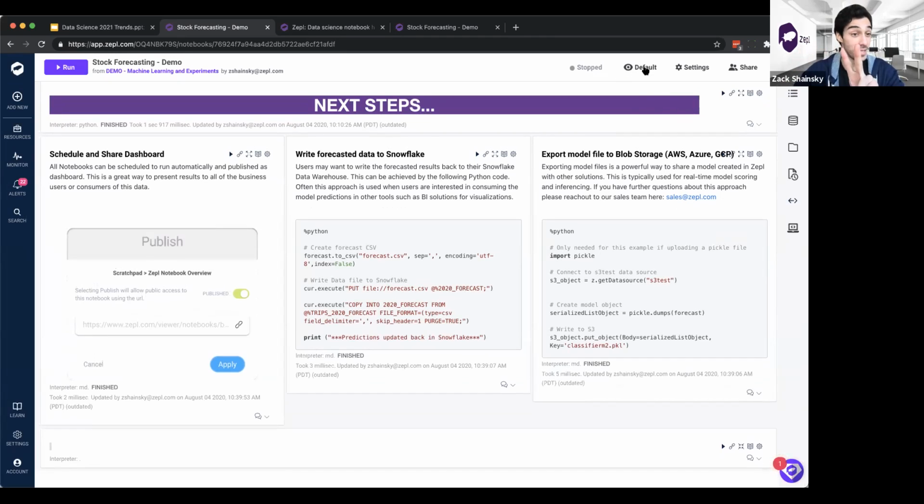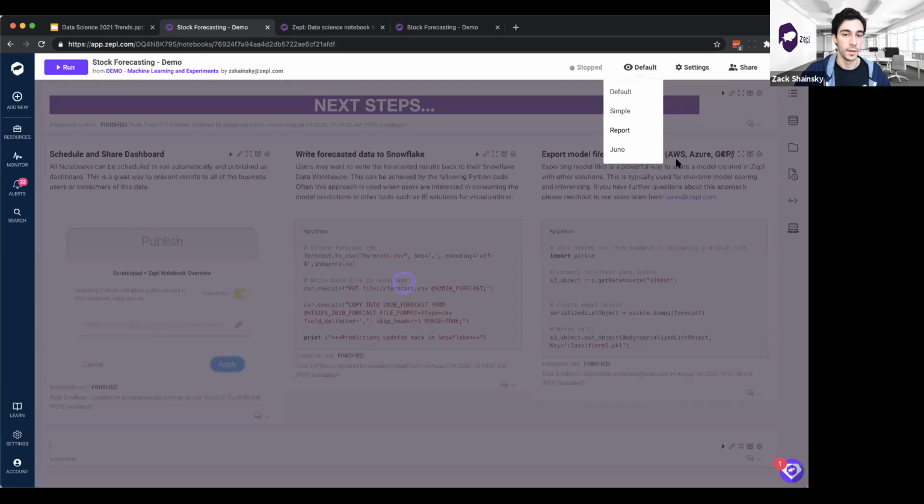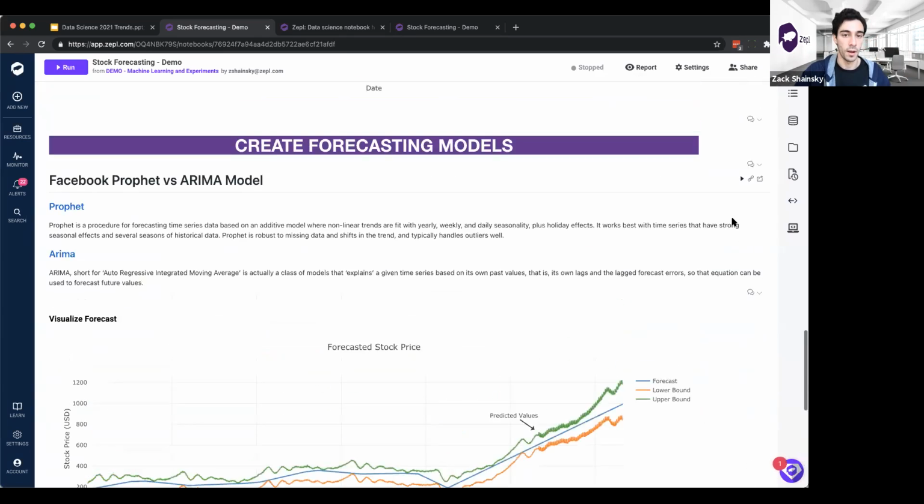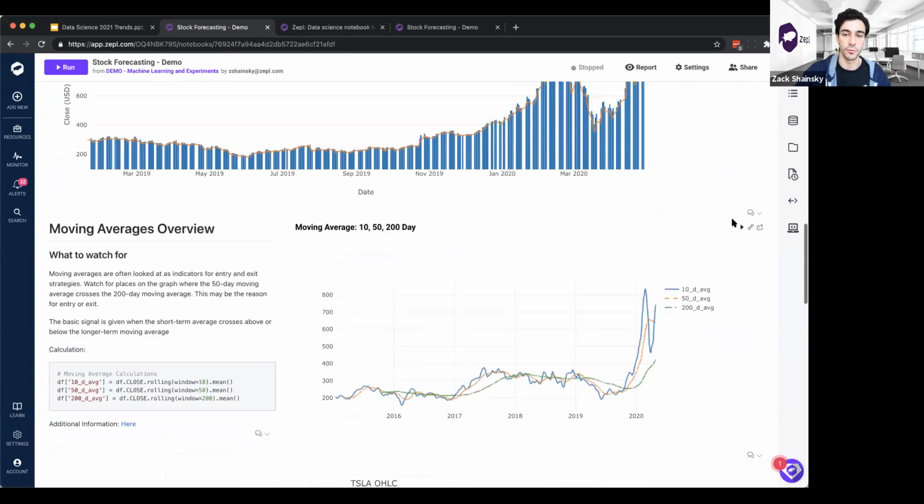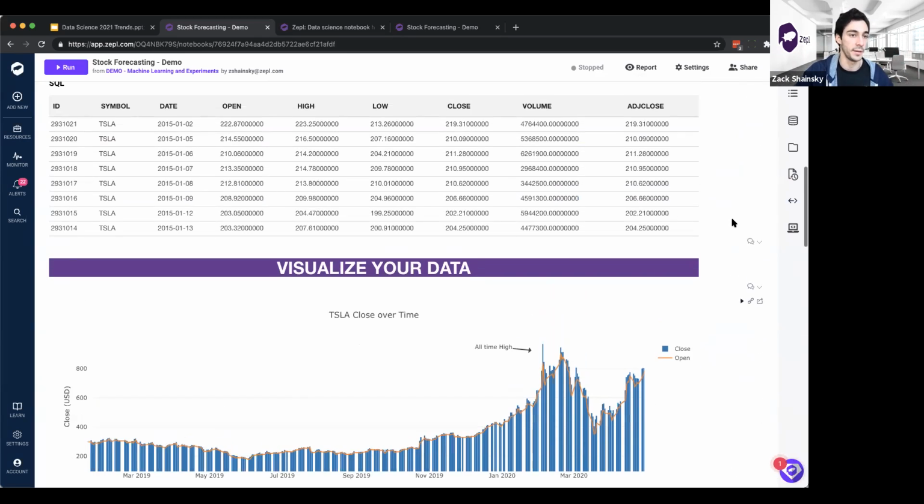Okay, two ways to do that. I totally get it. The way that I would recommend in Zepl is to use our different view formats. So you get the best of both worlds here, where you get to write your code in your notebook and you get it ready for that scheduled delivery. And then you take whatever output that you get, and you can set this notebook to show as a report mode. And the report mode will hide, I'll scroll through this, it'll hide all the code, or the geek mode, like you said.